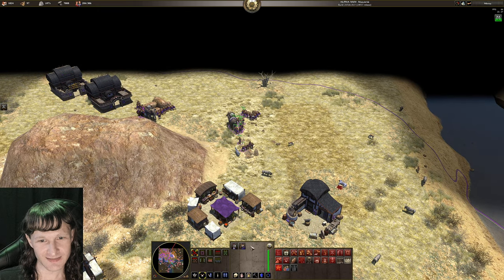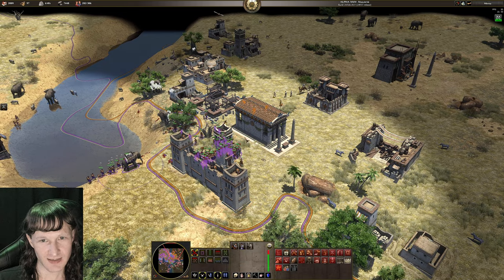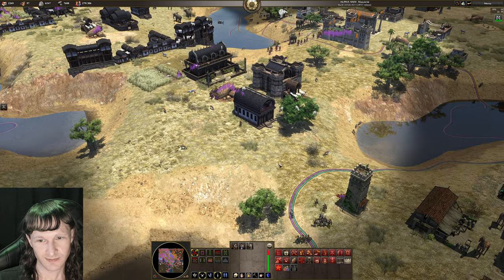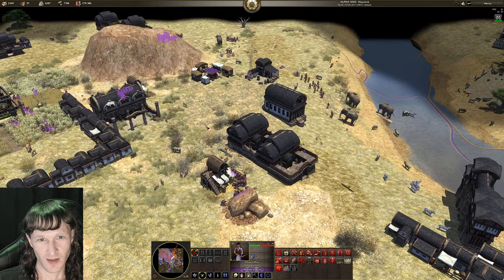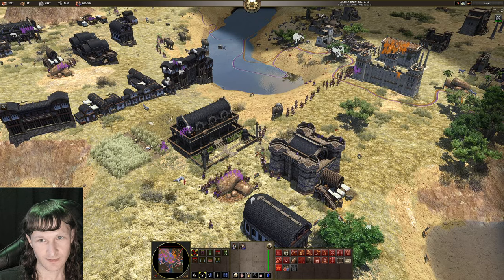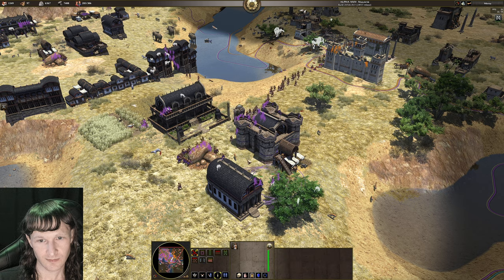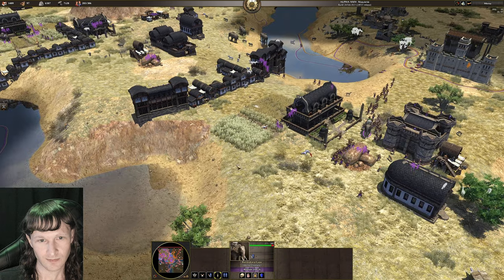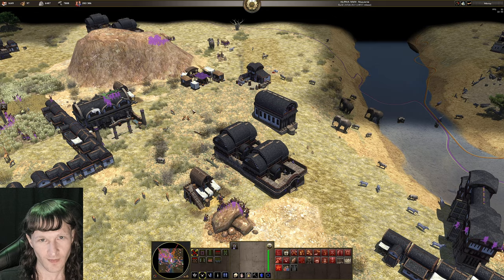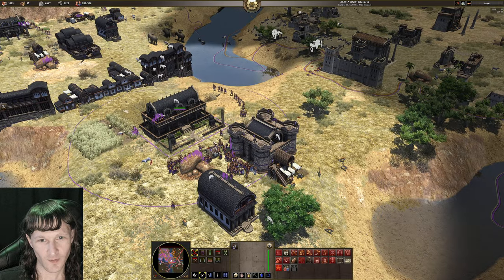This is sketchy. I think defending is the best option here. Not attacking. Whatever. I'll get my elephants out and then we'll go. I don't need this guy anymore. That's emptied out as well. Oh, just everything's empty.